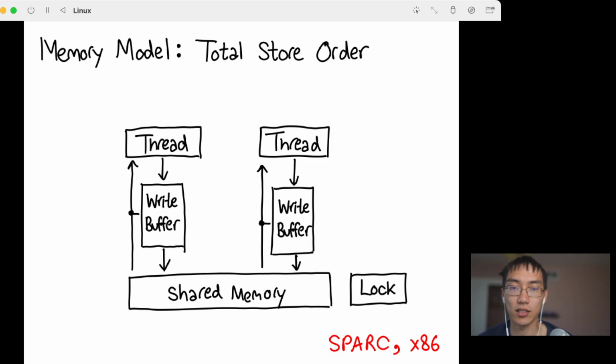On x86, for example, x86 has a more complicated model called total store order, where there are write buffers associated with threads. So when you write to memory inside a thread in x86, it doesn't go straight to shared memory. Instead, it hits a local write buffer, which eventually gets cleared to the memory at some later point in time. It's guaranteed to happen eventually, and there are other instructions like lock or flush, which will immediately flush the write buffer to shared memory.